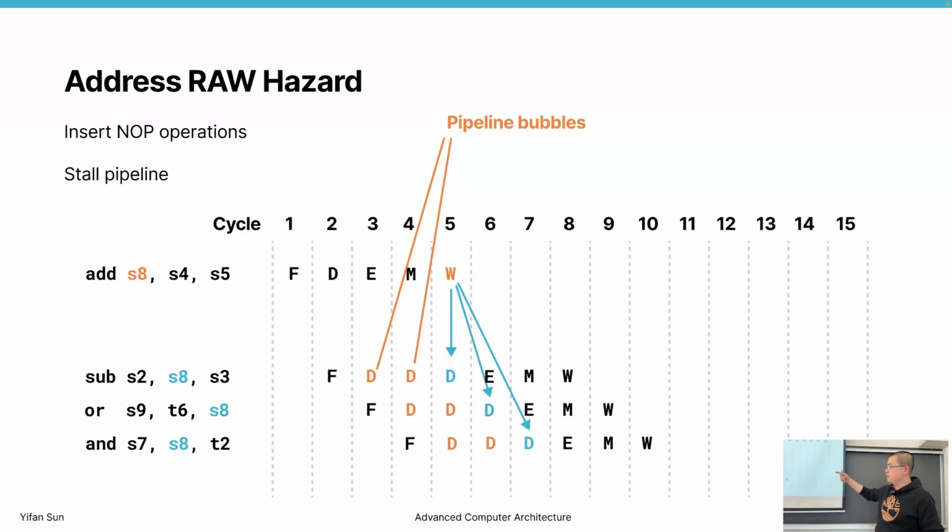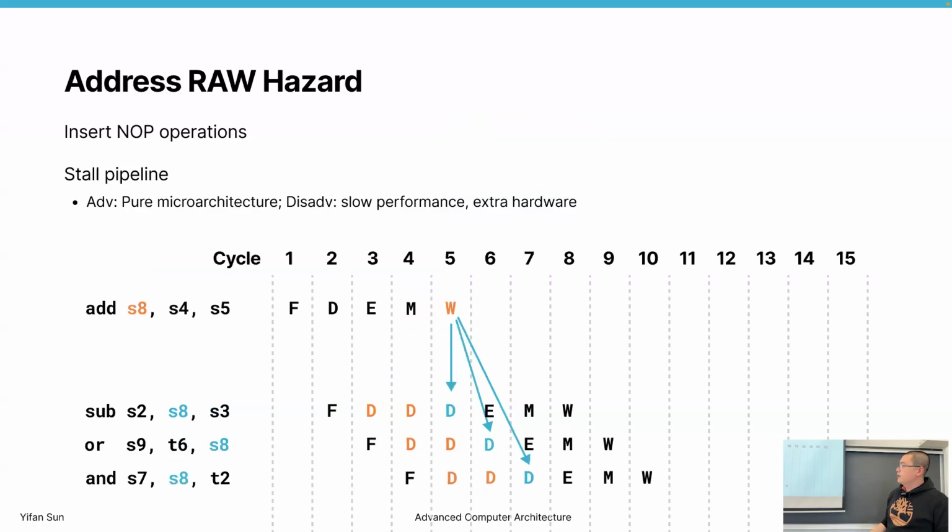The microarchitecture determines, oh, we need a bubble here, so we'll delay the execution. This is a much better design because it's pure microarchitecture, and nothing prevents you from developing a 20-stage pipeline, because your new design just adds new bubbles. No matter how many pipeline bubbles you actually need, you just add them in the hardware. But the disadvantage is that the performance is still slow, as slow as adding knobs. It's the same performance. We end at the same cycle.